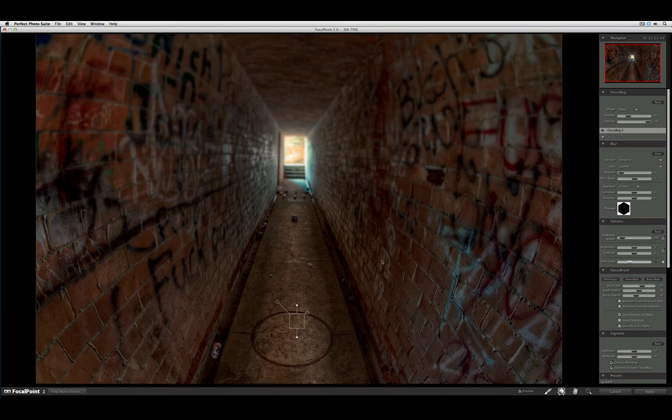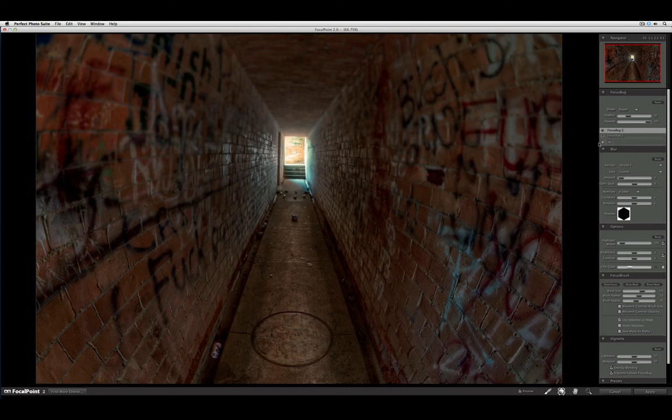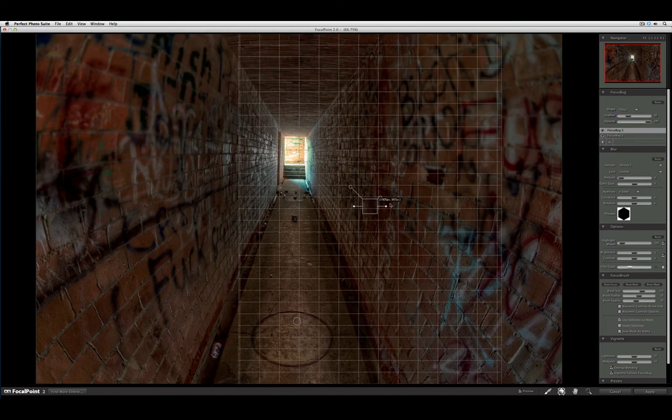What I need is this right wall, the ceiling, and this left wall to be in focus as well. So I don't know if you know this, but you can actually have multiple focus bugs. We've got our one right here. I'm going to hit the plus sign under the focus bug panel to create another focus bug. And I'm going to do the same thing: change the shape from round to planar, put it over here.